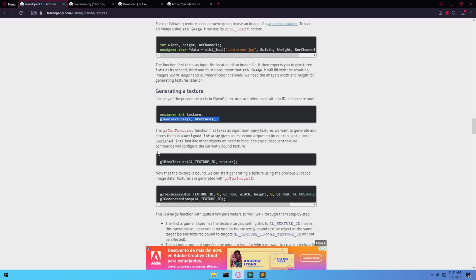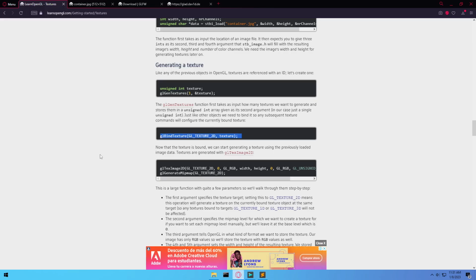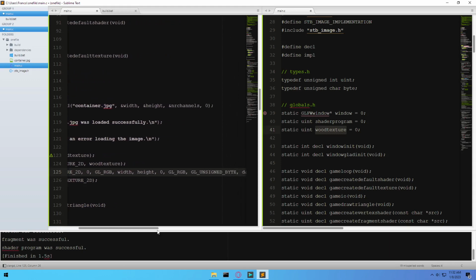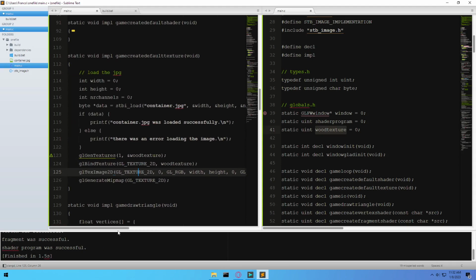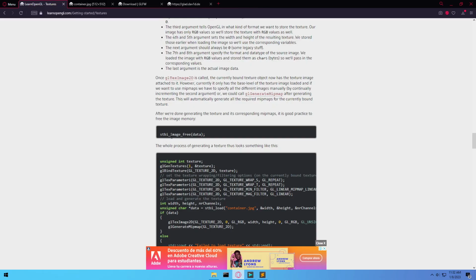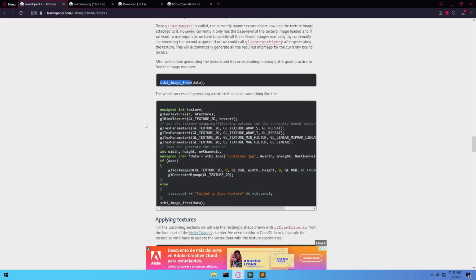Okay, perfect. So we generate this. We bind the texture. What am I doing here? I guess we're setting everything up. And then we can free the data. Okay. And now we generate, set the texture.